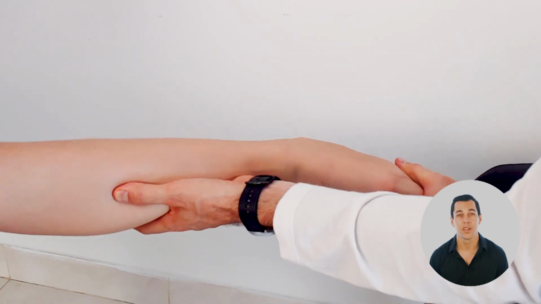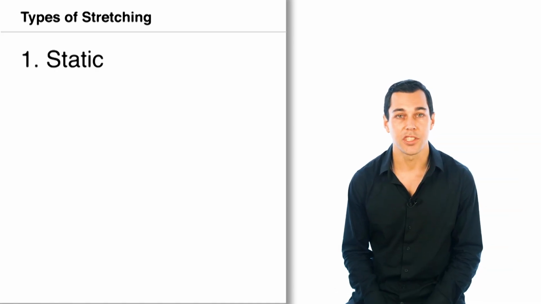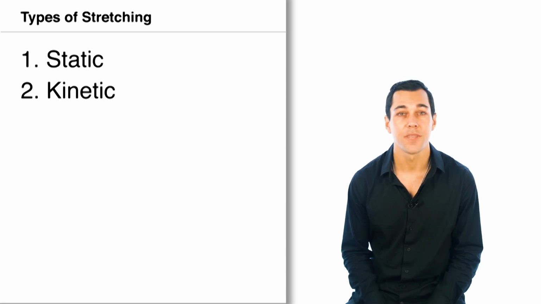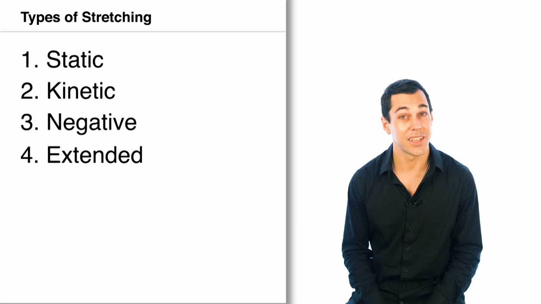For this reason, stretching is a very valuable part of our health and very valuable for the purpose of regenerating tissues. Here are some example types of stretching: static, basic stretching; kinetic, staying moving while adding tension across the body; negative, moving in a way that extends the muscle with a slight level of contraction at the same time; extended stretching, which means putting the limb into the full range and then seeking to extend slightly past that limit.